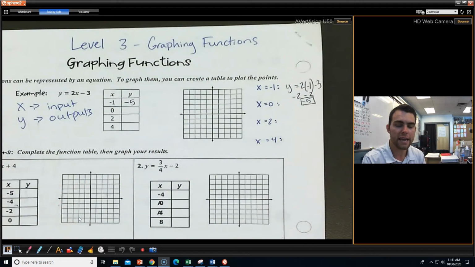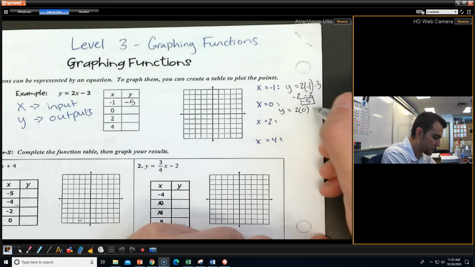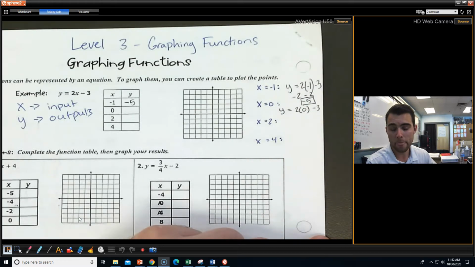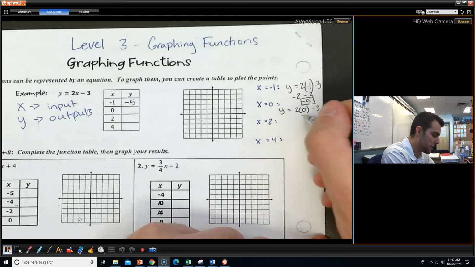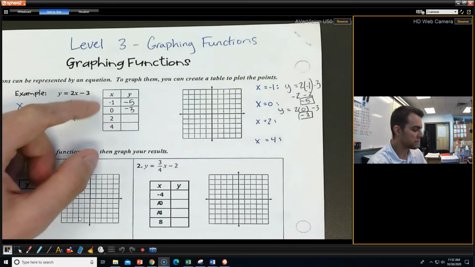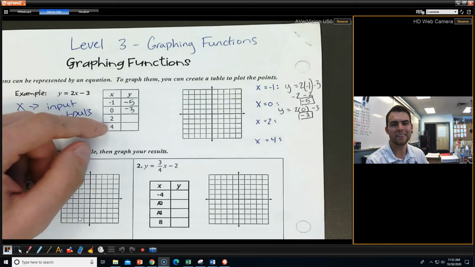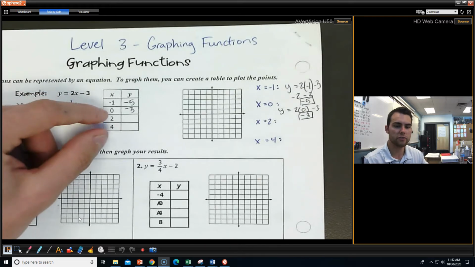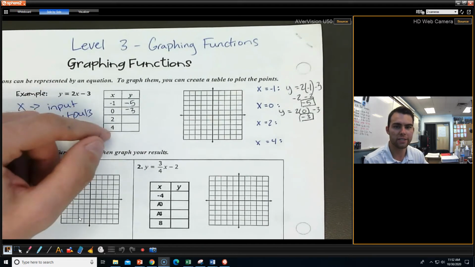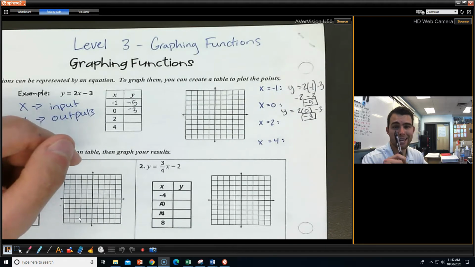And we can continue that just doing that process. I'll do it once more with 0. So I plug in my 0 for x. 2 times 0 is 0. Minus 3 is -3. And that's it. That's all we're going to do for the next two. What I'd like you guys to do, I'd like you actually to warm up on these. I'd like you to fill out the next two points, the next two y coordinates. Go ahead and work with a partner on this. Let's see what we come up with, and go.